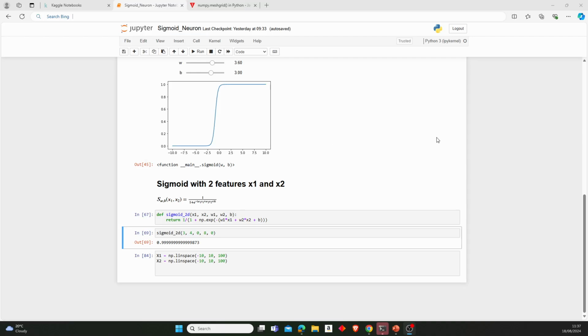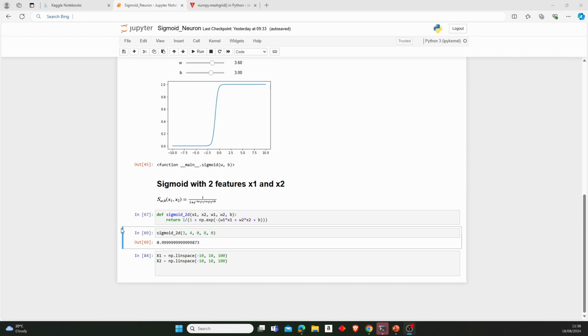So let's continue with the sigmoid function, but this time with two features. Of course we will get a 3D plot now, because we have x1, x2, and then we have the corresponding y as the output. This is for fixed w and b. Here it will be w1, w2, and b, but those will be fixed parameters, correct? So those are not independent variables. That's my concern here, that you don't confuse the independent variables with w and b.